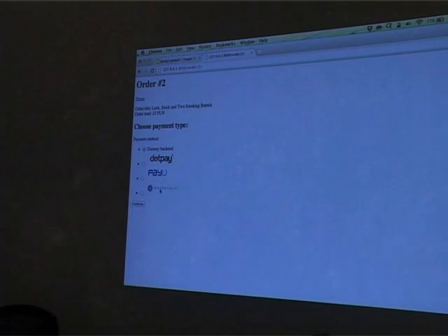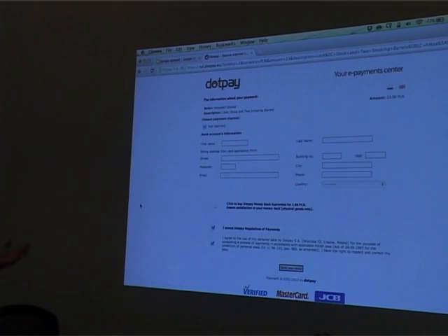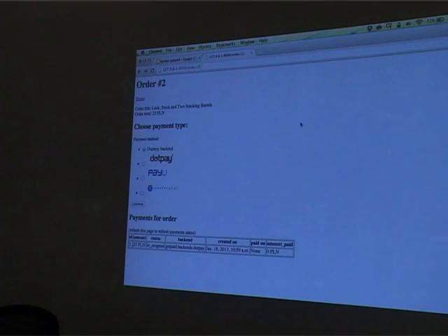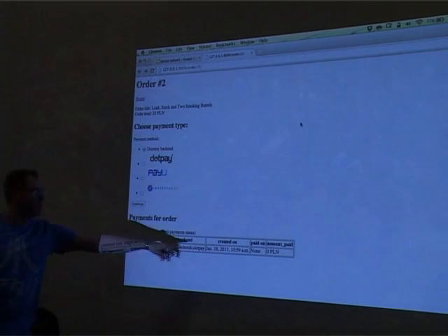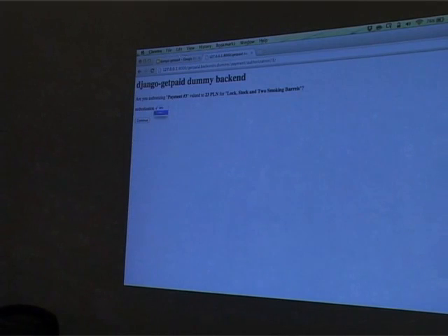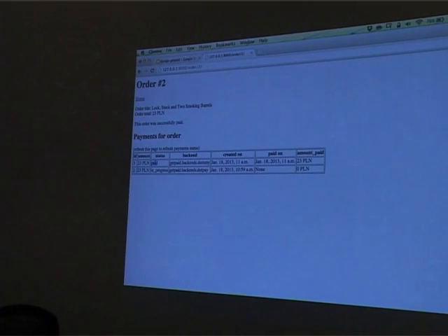There's the dummy backend, of course, active, because PLN is accepted by all of those. So I can show you, for example, how it looks in .pay. So okay, we connected. I have some test account there. Actually, I will not make this payment right now because it requires an external IP to get the notification back, so here on localhost I didn't do it, but I can. Okay, so refreshing, we've got a payment that is in progress on this backend, created. It's not paid. Amount paid is also 0. Now I can use the dummy backend, so I can authorize or not this payment. Okay, let's authorize it. So okay, I've paid this order.